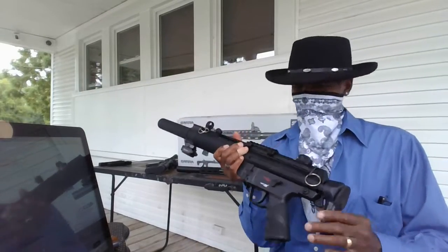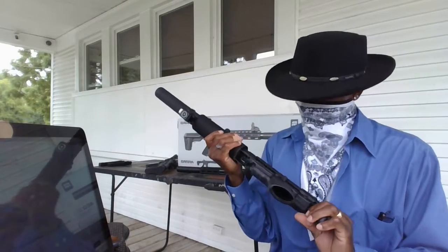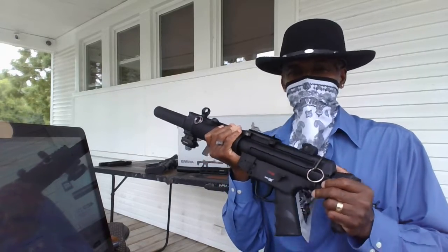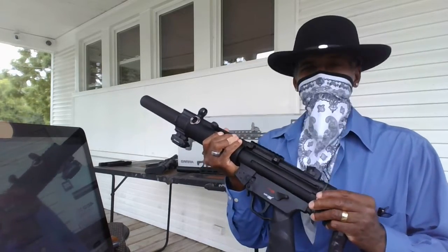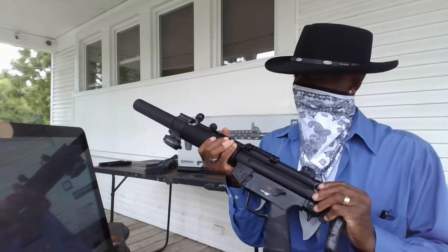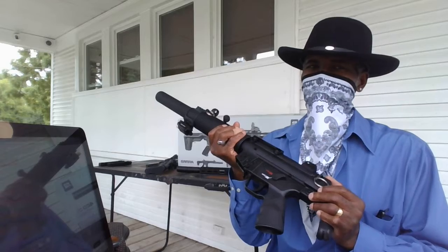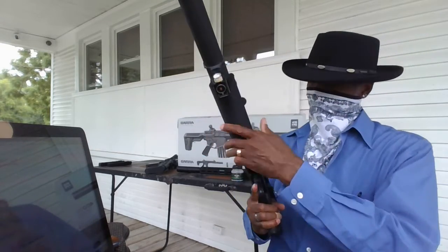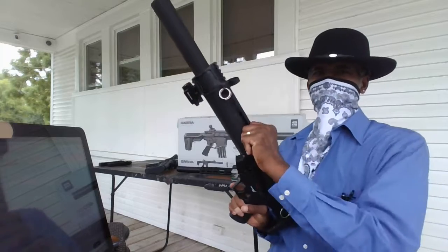Just bought this bad boy because I wanted to show it. This is my HK MP5 in .22. It's not 9 mil, I can't afford that yet, but this .22 I was able to get a hold of. Beautiful gun, works really well. As you can see, it's not loaded, doesn't have a mag in it.